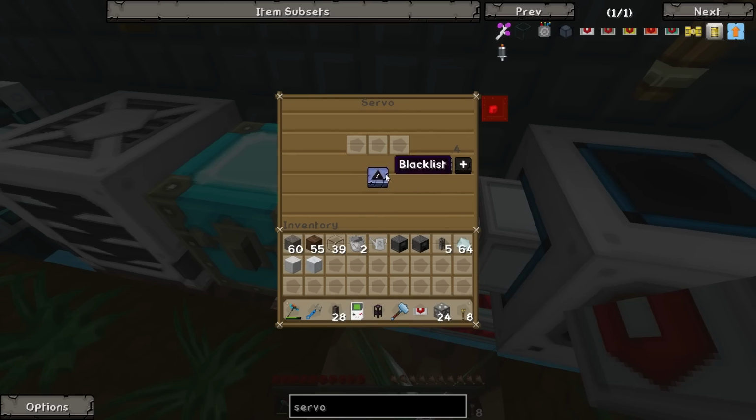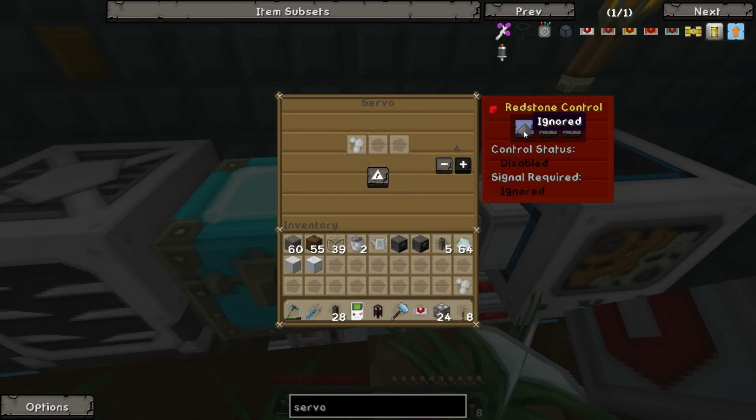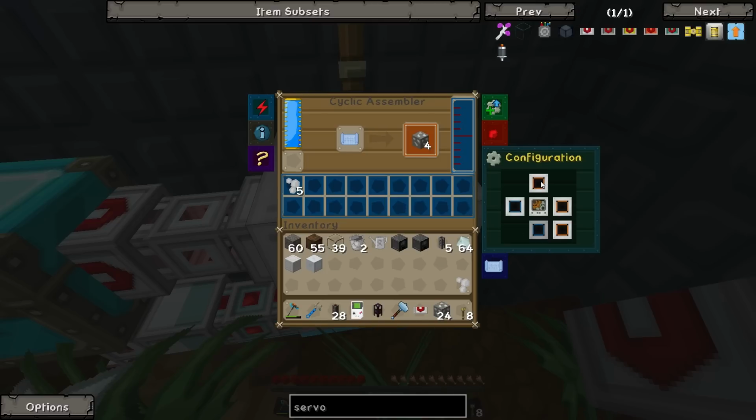Again, we will whitelist the essence to come out of this side, like so. We will then click that redstone ignored. So that should take all of the stuff out of here and start pumping it over into here, if that's working correctly. We're then going to make sure the up is the only output here, so that's going to be orange. The rest can be off for the time being.